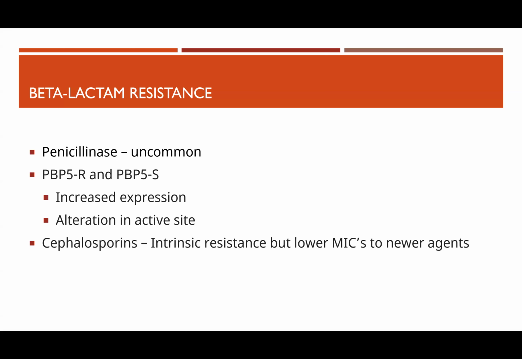High levels of resistance to beta-lactam antibiotics appear to involve either an increased expression of this PBP5R or alterations in the PBP5 protein around the active site. Enterococci are also intrinsically resistant to cephalosporins, with a high MIC for the majority. Lower MICs are seen with the newer cephalosporins like ceftobiprole or ceftaroline. Intrinsic resistance to cephalosporins in faecalis isolates is quite complex, but has been tied to a number of proteins that impact cell wall synthesis.